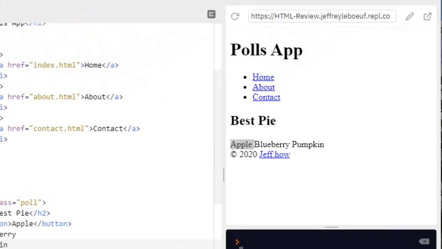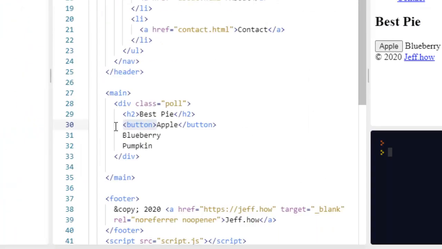When I refresh, you'll see that the word apple is now a button, and I can click it and nothing happens, but I can still interact with it a little bit in the browser. If I had JavaScript code written, I could have something happen when I click this button. Now let's wrap the other words in the button tag.